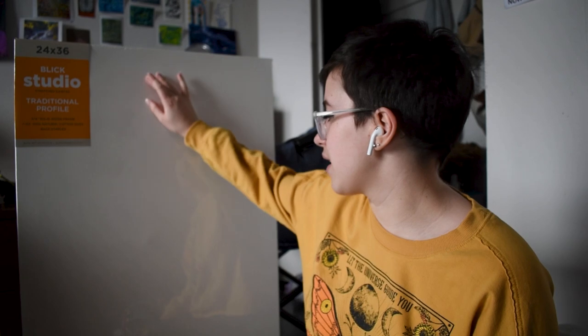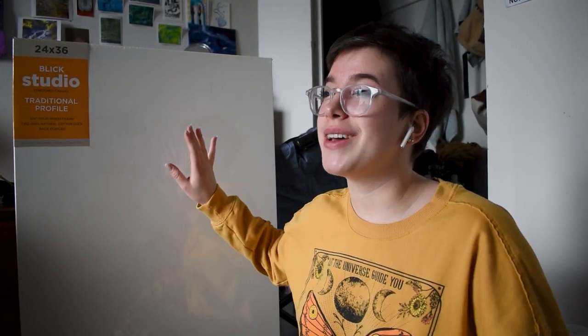I like doing longer canvas for figures because I feel like I can map the body out more, and I want to do it in kind of an expressionistic style, kind of similar to the other figure I've done in the past, but I want to bring it into a whole series. But it was really fun to go to the art store. I only spent 50 bucks in total because I also got two bristly brushes.